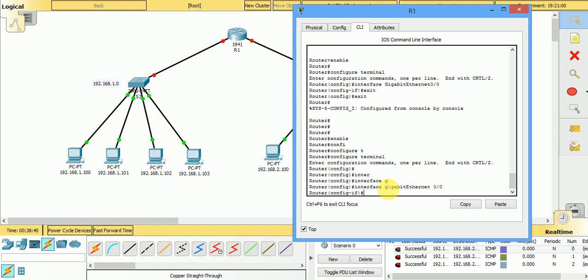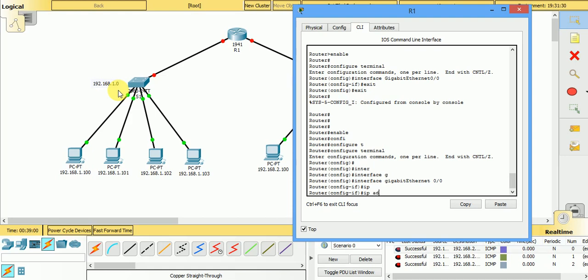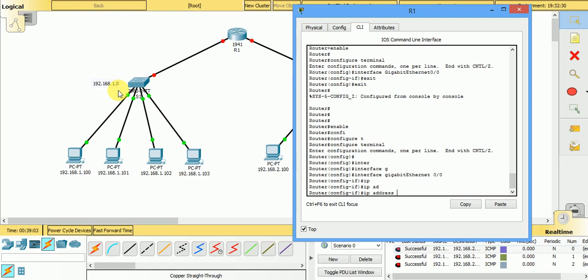Okay, this is the 0 and 0, and I'm going to assign it an address, IP address, and the IP address is 192.168.1.1, and this will be 255.255.255.0.